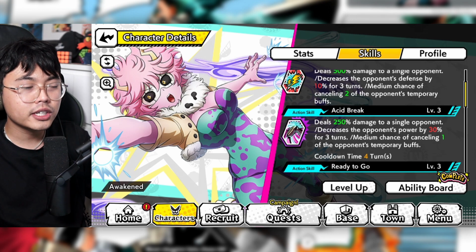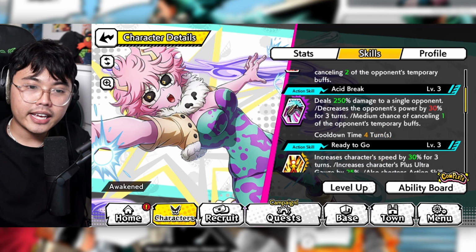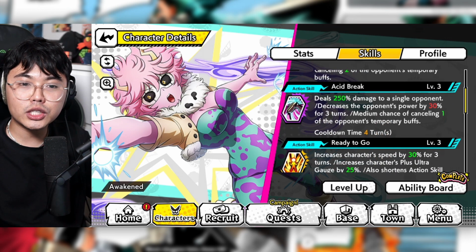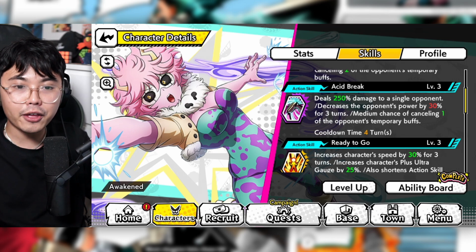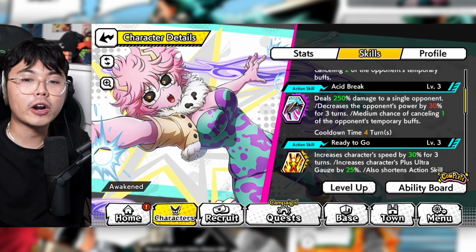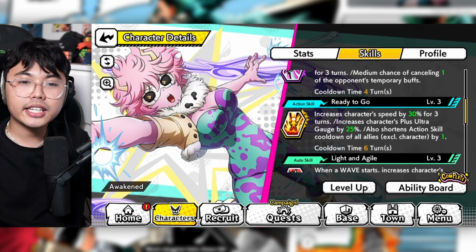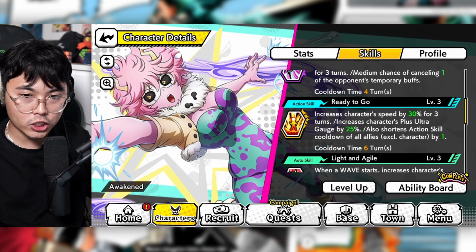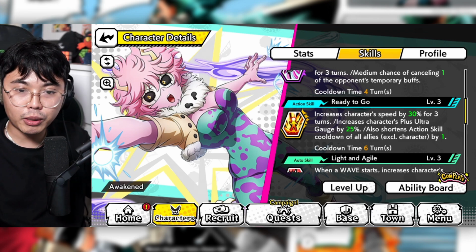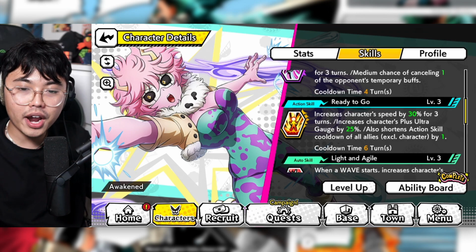So allowing to cancel 2 temporary buffs is pretty good. If you've ever used Yellow Eyes 1, you do plus Ultra, you know how good that really is. Action skill 1, 250% damage to a single opponent, decreases the opponent's power by 30%, which is great. Medium chance of cancelling 1 of the opponent's temporary buffs. And then the action skill 2, increases character speed by 30% for 3 turns. Increases character's plus Ultra Gauge by 25%. Also shortens action skill cooldown of all allies by 1, excluding itself.